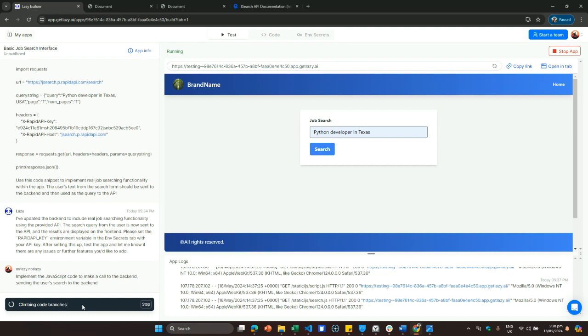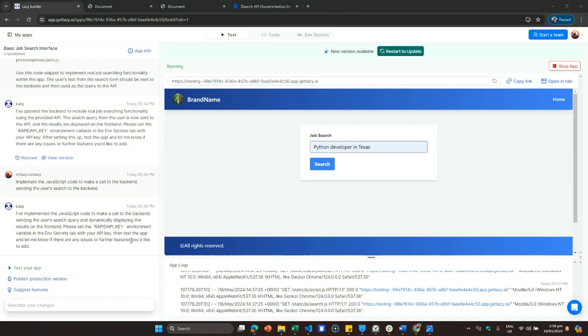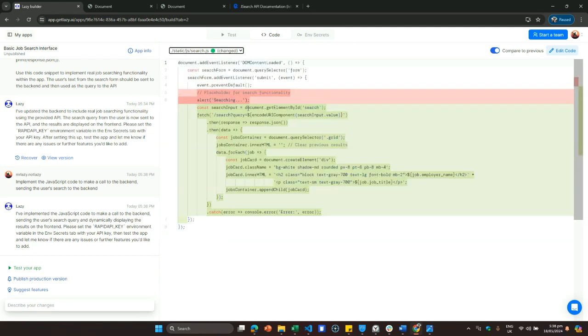Again, going to pause so as not to waste precious seconds. And we are back, less than a minute later. Search.js now makes a call to the backend. So you can see that there's nothing like alert searching; this is actually going to make a call to the backend. I always like to make sure that the JavaScript is correct. Making sure this has a closing one, so you can see this matches with that, and this matches with that. That should be fine. If you see red in your JavaScript files, then that means there's a problem. But this seems nice.